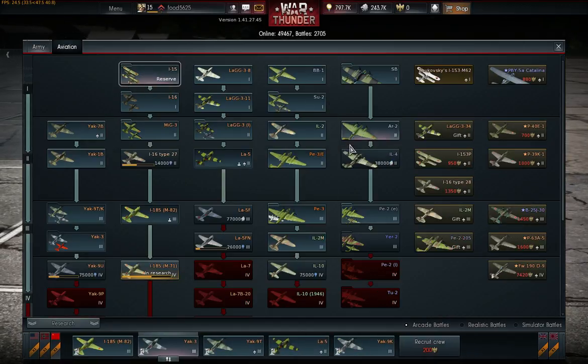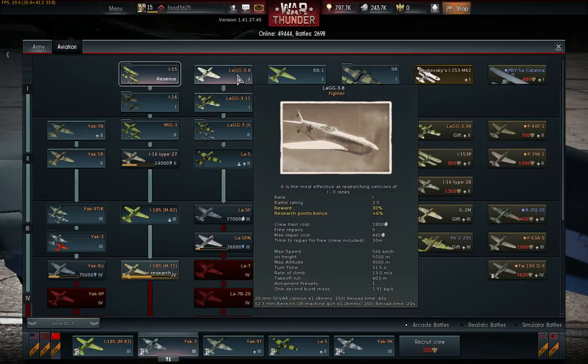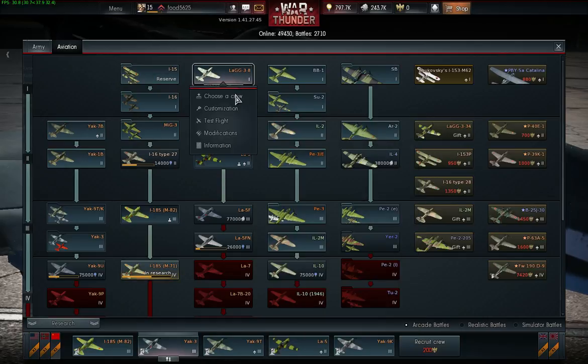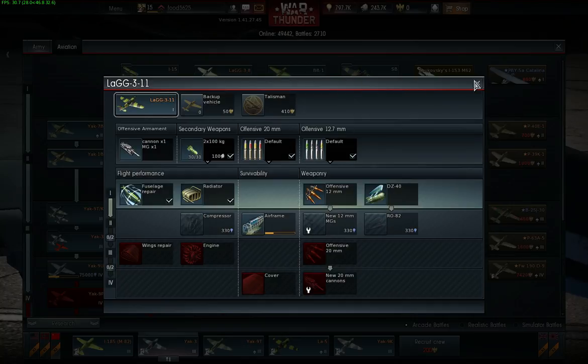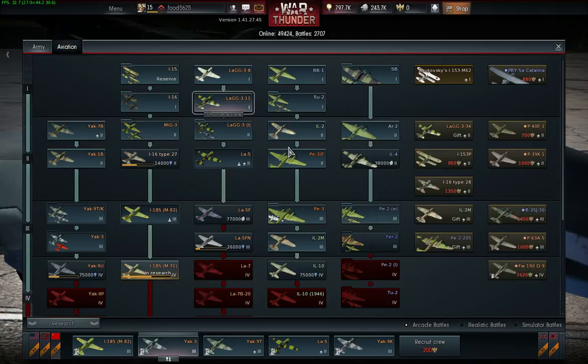Russians I do like a lot because they're really good. The LaGG-3, both of them, the 8 and the 11. This has 1 cannon, 1 machine gun, 100%. The other one has 1 cannon and 2 machine guns, I believe. This is where I'm not sure. The 1 cannon, 1 machine gun still. But 1 cannon for a tier 1 aircraft, that's amazing.